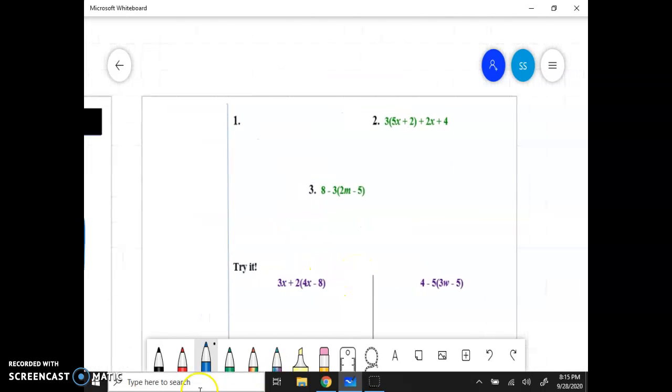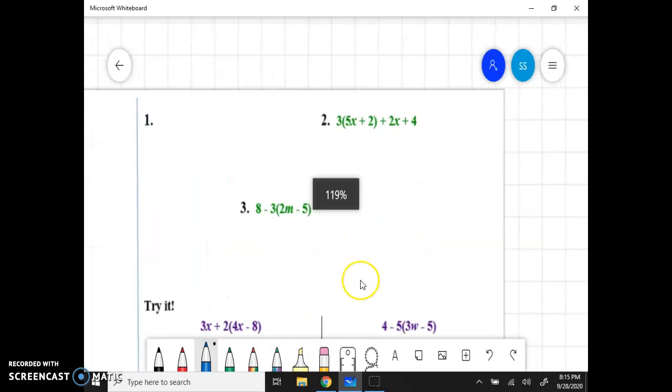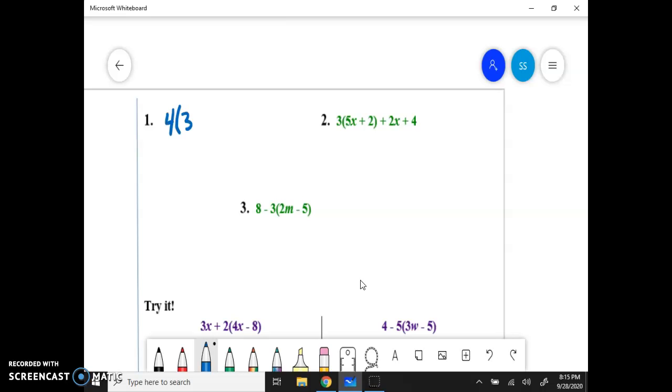Number one, let's do 4 times 3x plus 2. All right, so in the example I showed you before, we could add the two terms in the parentheses. Here I cannot do that, right? I have 3 x's and 2 1's, if you want to think about it like that. I can't do anything with those, all right? So the only thing I can do is distribute this out.